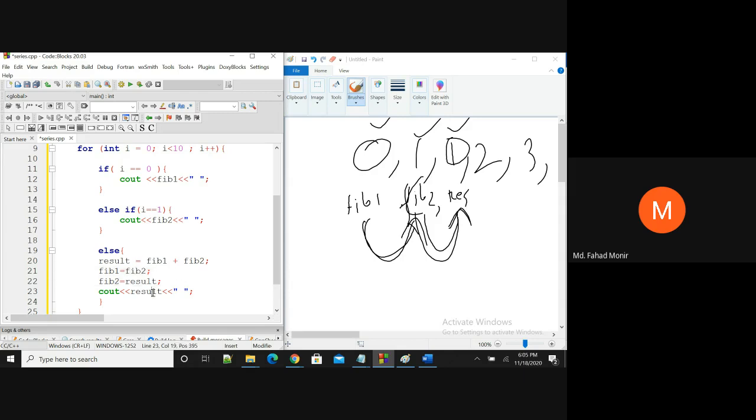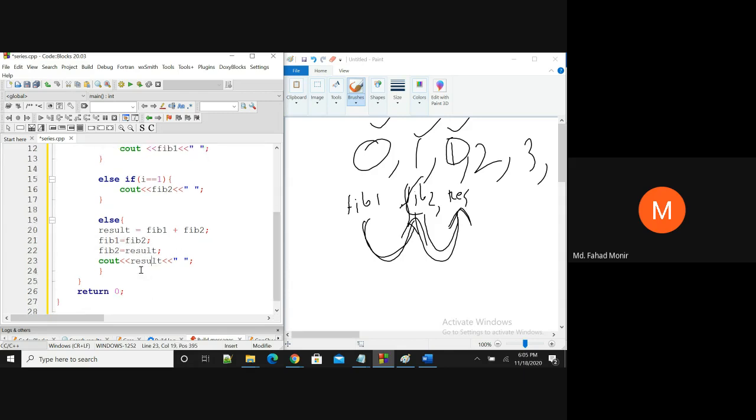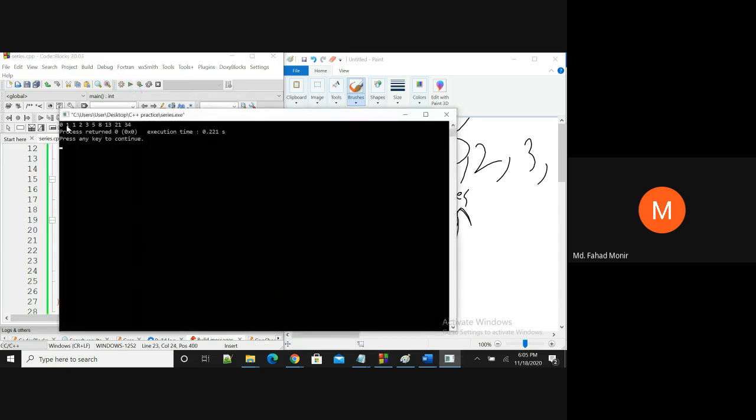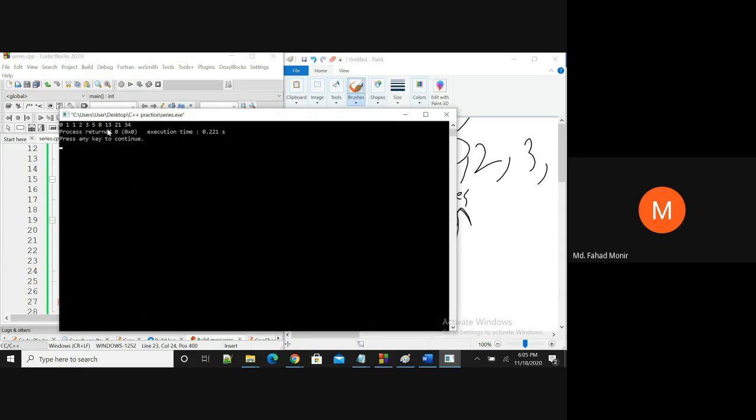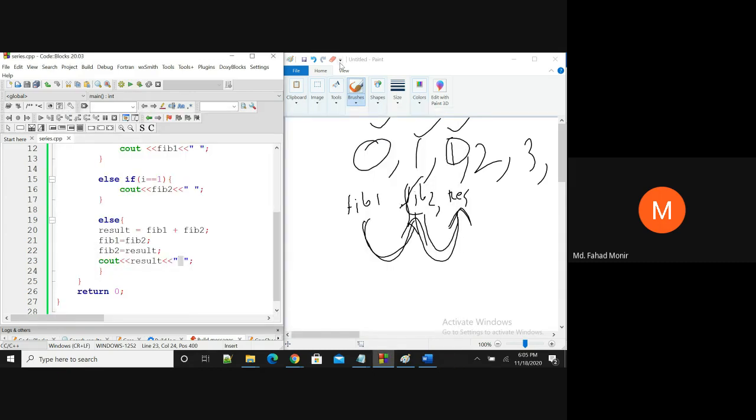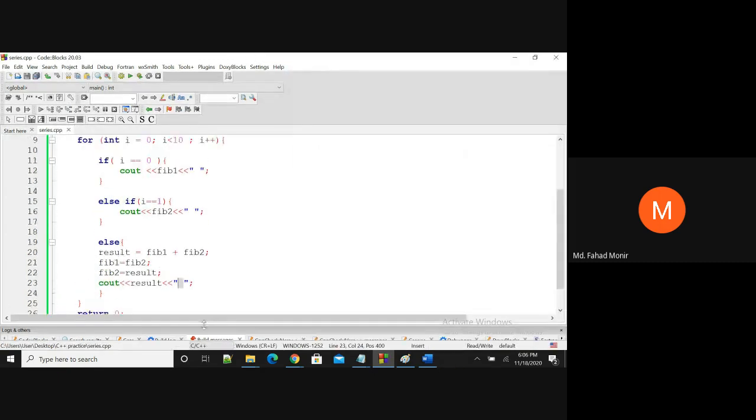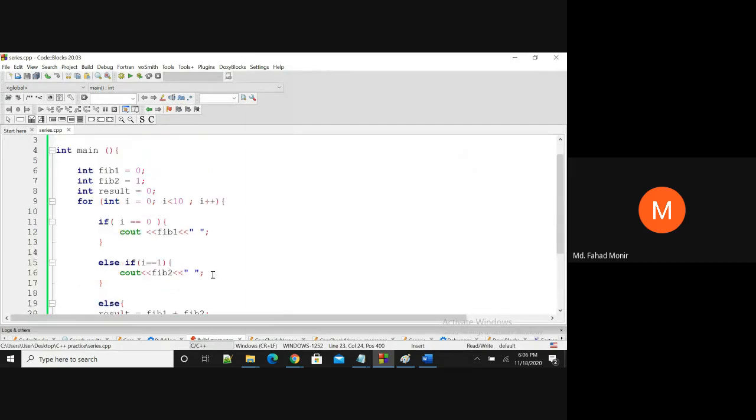This is how we are going to print out the result, and every time we print out the result, we will get the updated value of the Fibonacci series. And then after that, we will make a space there. So if you execute this code, you see you get the first 10 values. It is going to start from 0, 1, 1, 2, 3, 5, 8, 13, 21 and 34. So you may ask me, sir, this is the main thing, why do we have to give it? No problem, leave it. You don't have to give it. You can just print out.